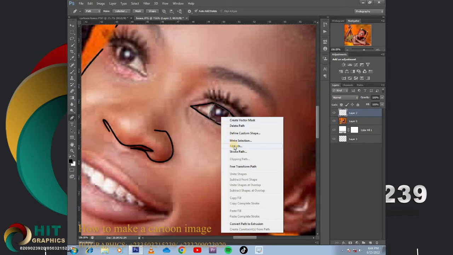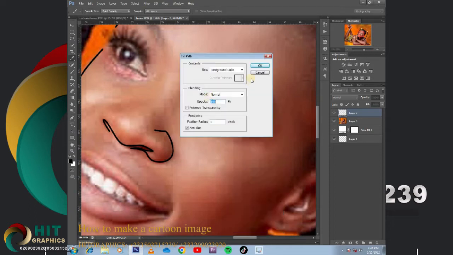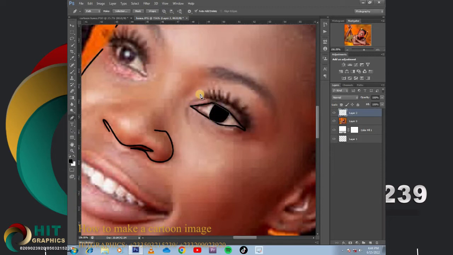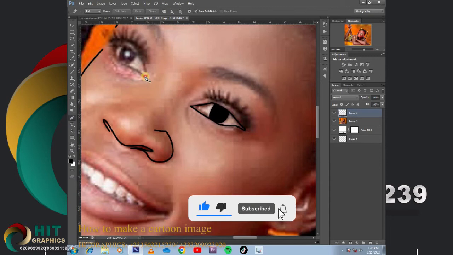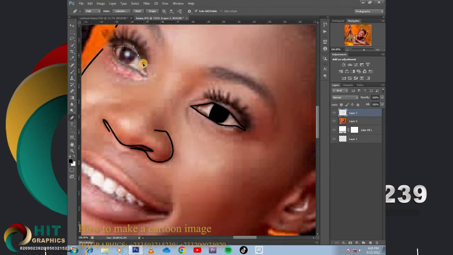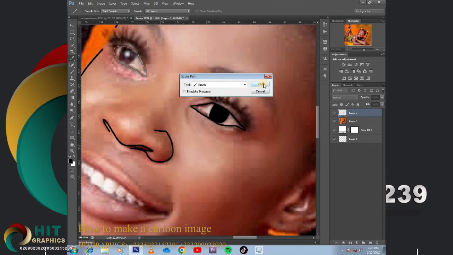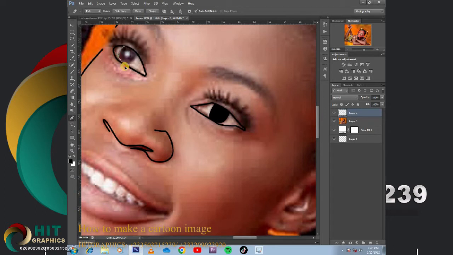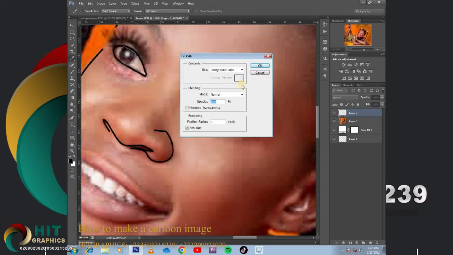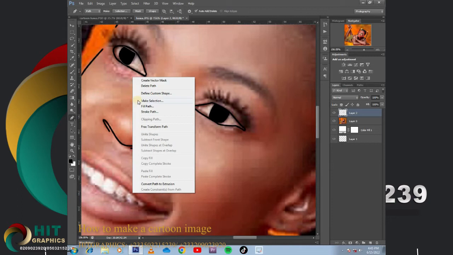For the eyes, we just fill that place first, and fill it before we stroke. The front is black, so pick black. Then you stroke with the black. This part we will not stroke again, we just fill it and then move on. This is a different way: when the place is just a whole area, you fill it and then move on.